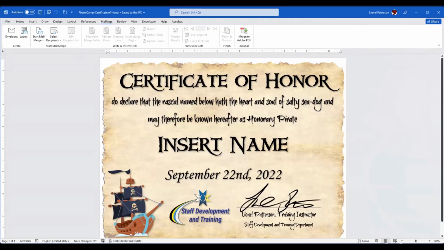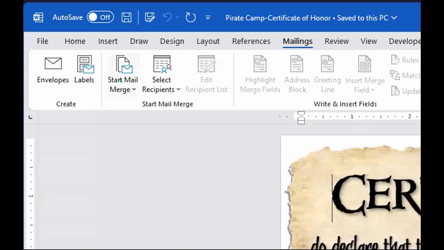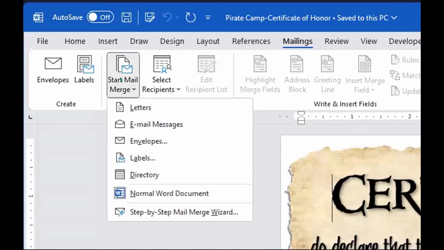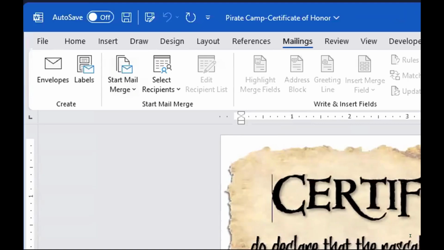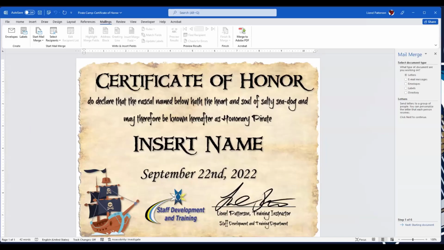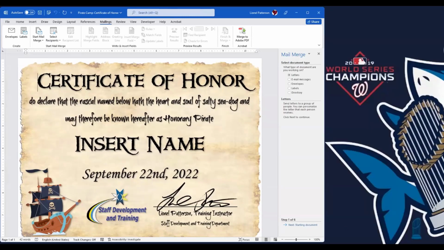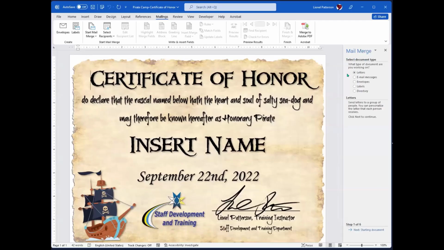Under the Mailings tab, you see a command that says Start Mail Merge. Drop that down and select Step-by-Step Mail Merge Wizard, which opens up a little task pane on the right, which is right here.